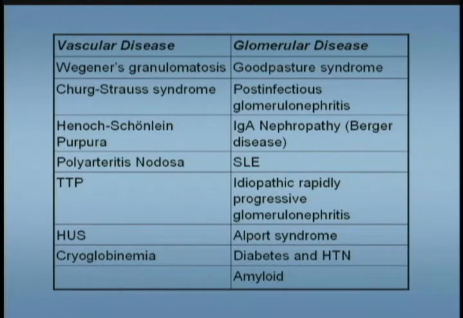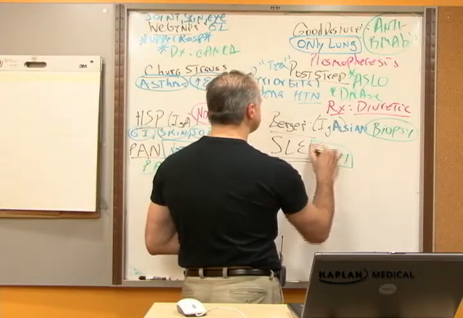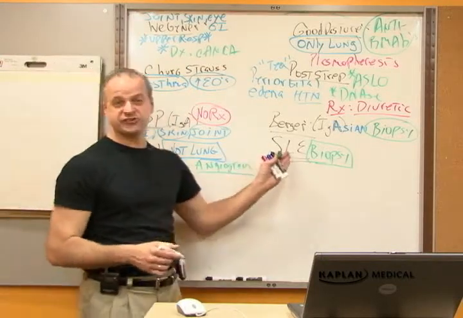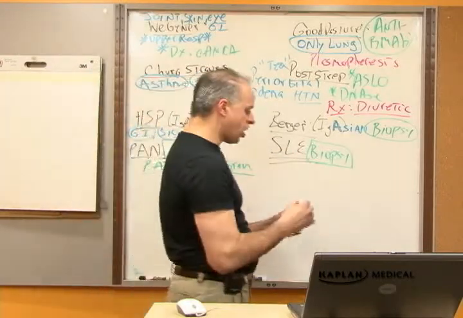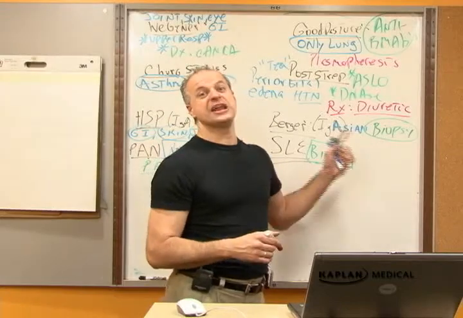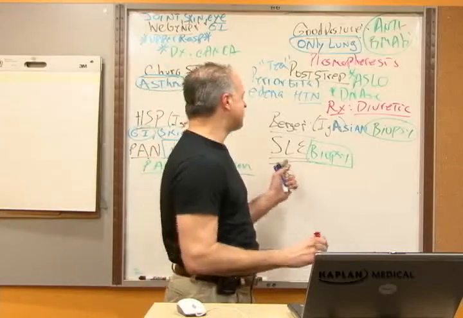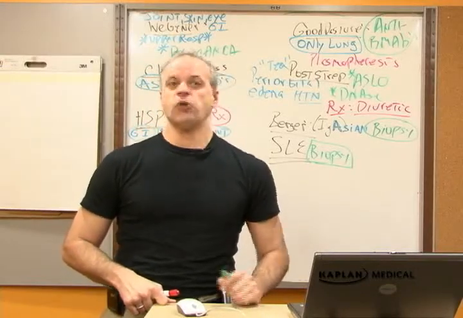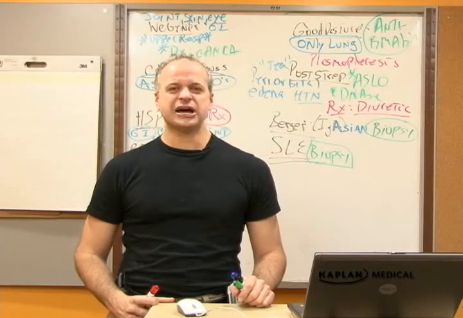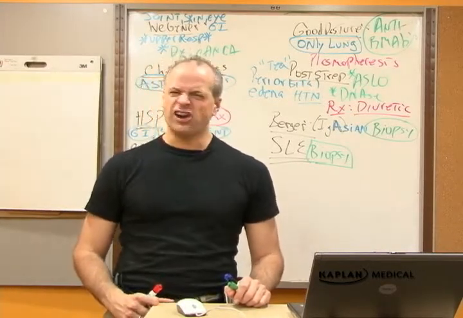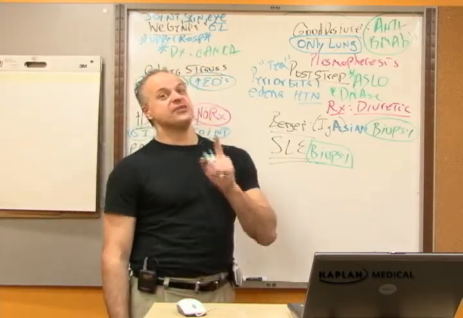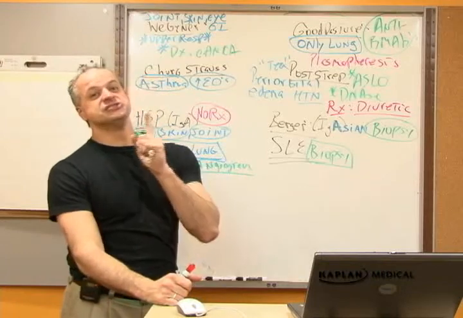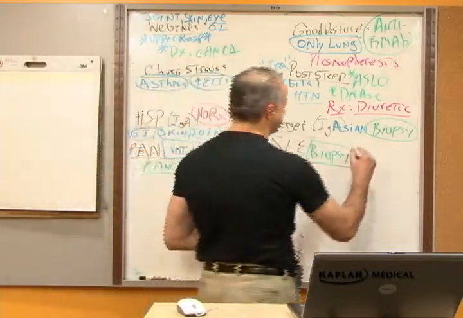You're biopsying in lupus because although you could diagnose lupus from an ANA and a double-stranded DNA, malar rash, photosensitivity, joint pain, serositis, the other criteria for lupus, the biopsy allows us to know whether or not you should be aggressively treating for a proliferative lupus nephritis. In lupus, the biopsy guides therapy. You're not diagnosing lupus with the biopsy; you know they have lupus. But you're diagnosing whether or not someone has just a sclerotic picture. Sclerotic is a $5 word for scar. If it's just scarring, there's no therapy. But if there's proliferative disease, horrible, overwhelming autoimmune disease, then you'll give steroids and mycophenolate mofetil.